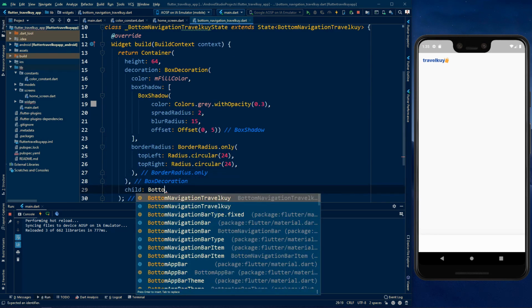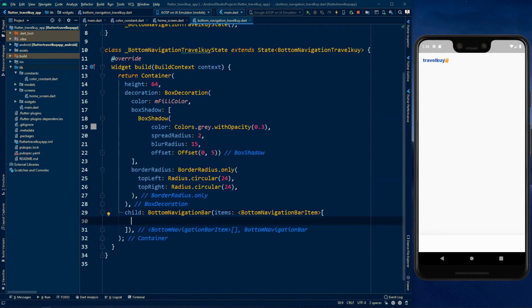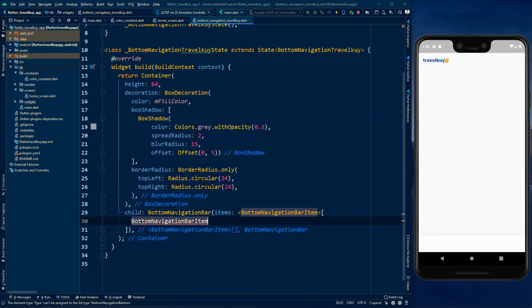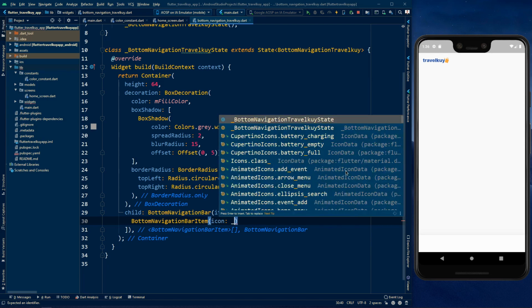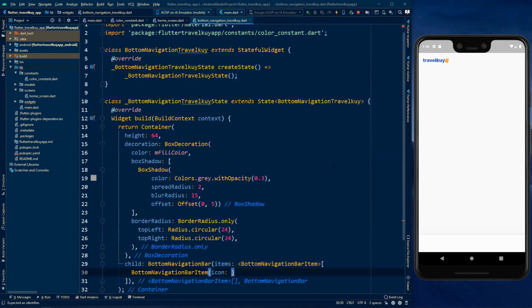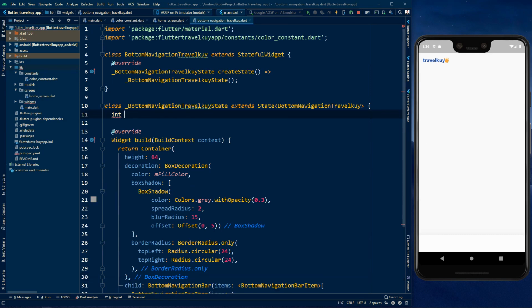And the next is we set child, and inside that we say BottomNavigationBar, and we set the items. For the first item, let's say BottomNavigationBarItem, so we set an icon and title. For the icon, we need to create a new variable and we name it selectedIndex.